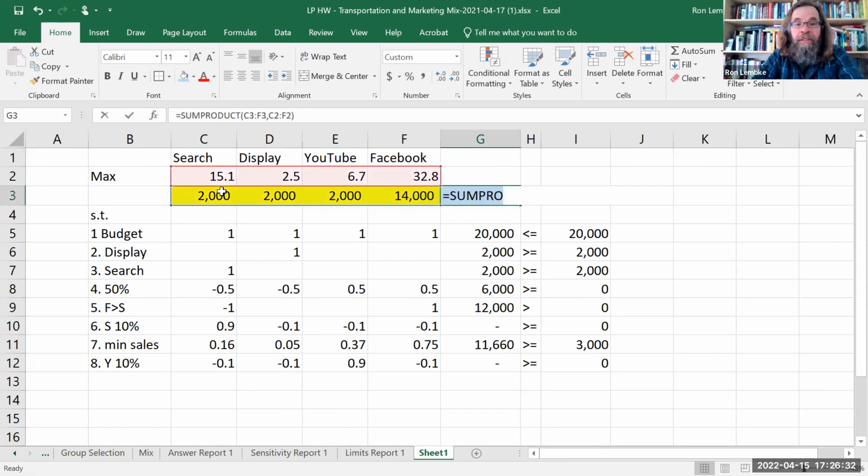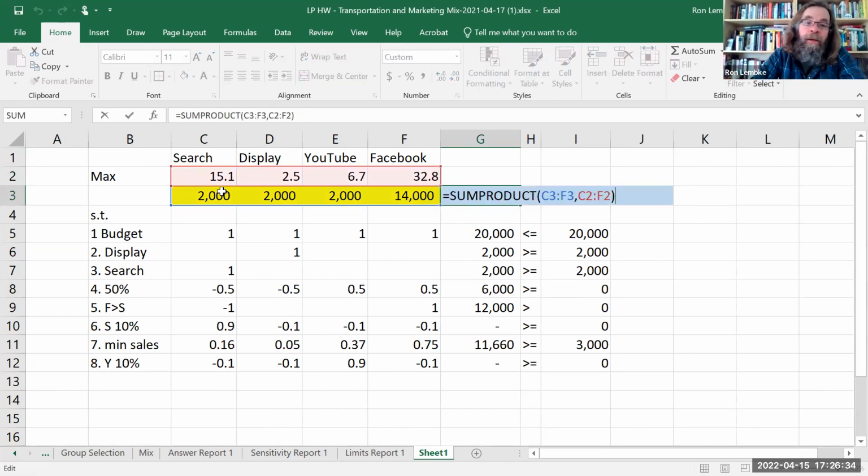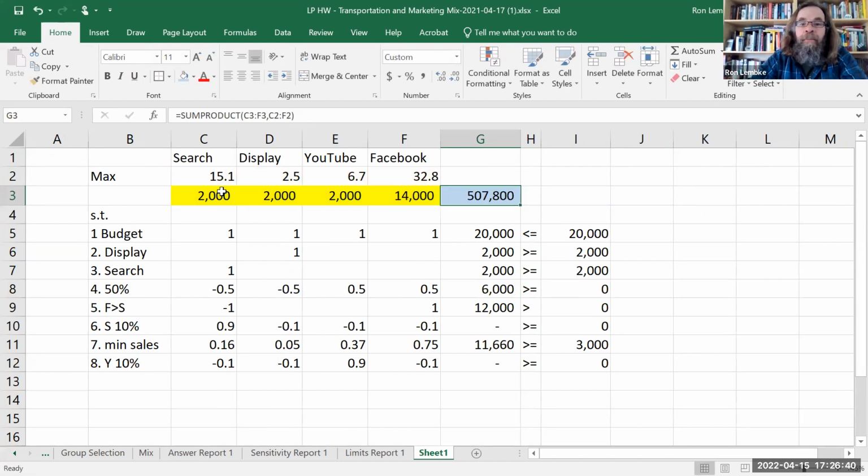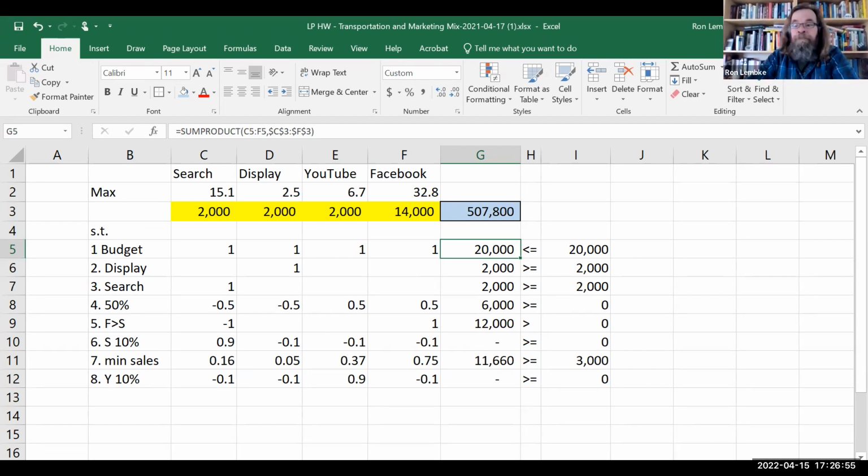We used some product to calculate the total expected return on investment from all this spending. And then we entered the constraints, the budget constraint, the display constraint, the search constraint, the space constraint, and then all these other constraints using formulation that came up in the previous video.